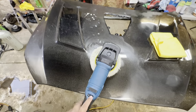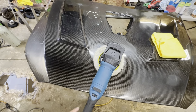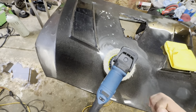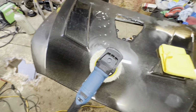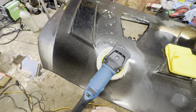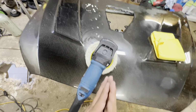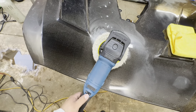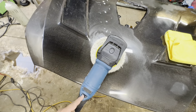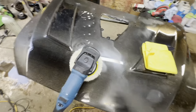If you choose a slower speed, just know that you're gonna have to travel with the polisher a lot slower. And if you put a higher speed, you could go a little quicker. But please, the higher the speed, the easier it is to cut through the clear. So a good one to use is 5 to 6, and I like to be right in the middle at 5.5. Try it out and let me know if you guys like it.